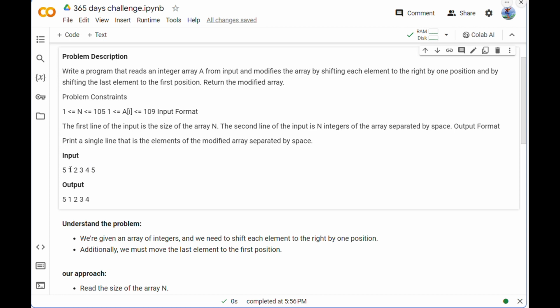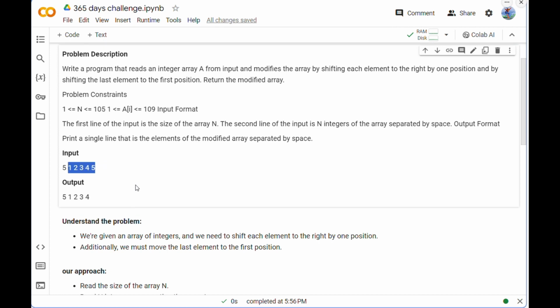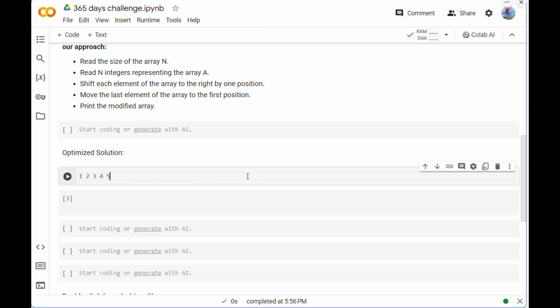Let me show it here. We need to shift each element one position right. Let's say we have 5 at the end. If we shift each element to the right, what will it become? The first element is 1; shifted right, the second position becomes 1. The second element is 2; shifted right, the third position becomes 2. Now 3 moves to the fourth position, 4 to the fifth position, and 5 falls off the end.